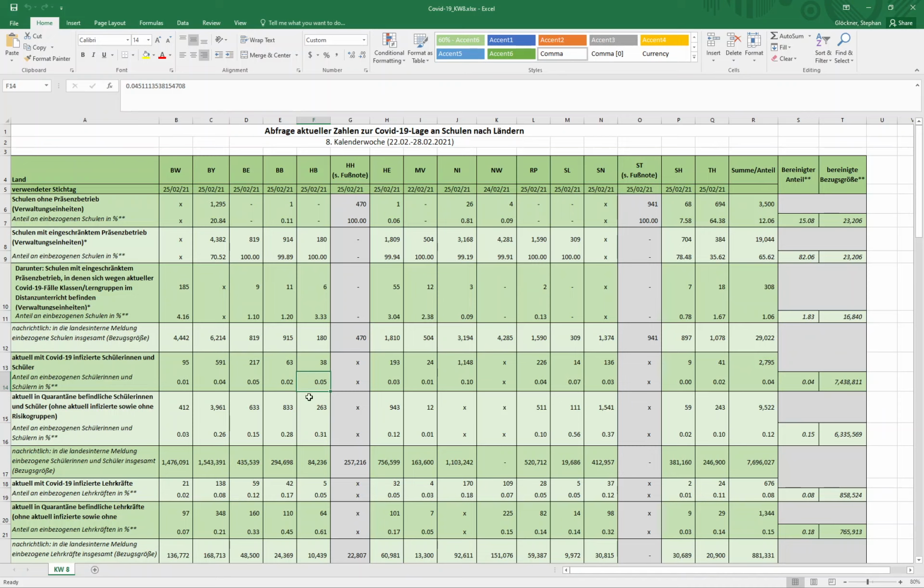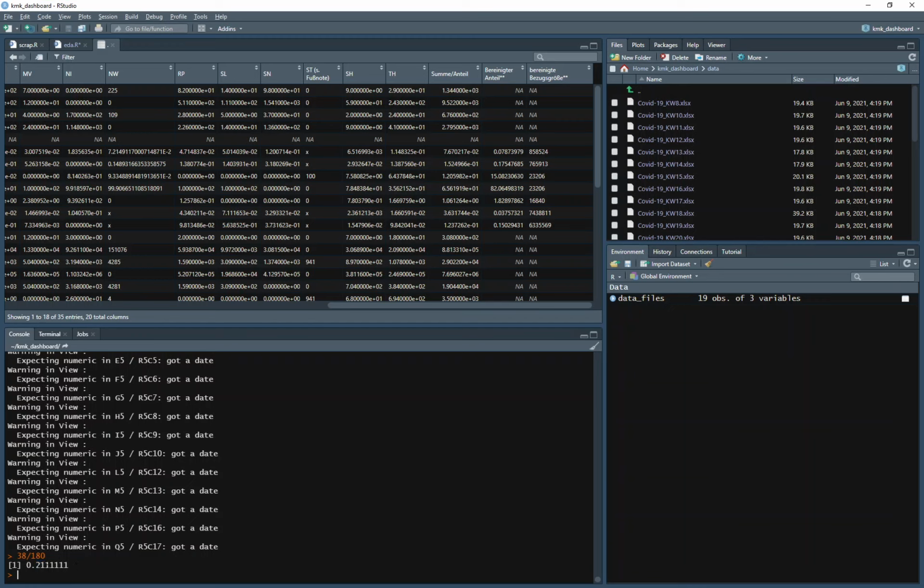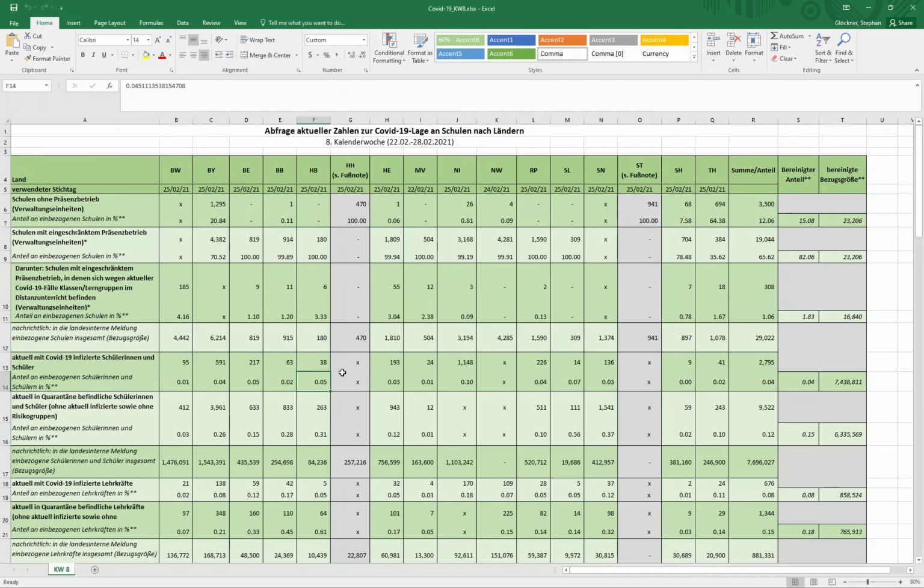No, it can't be 21%, but it is. Yes, it is. It is multiplied from one. But this is zero, so I assume 0.05% are infected. So this probably makes sense.